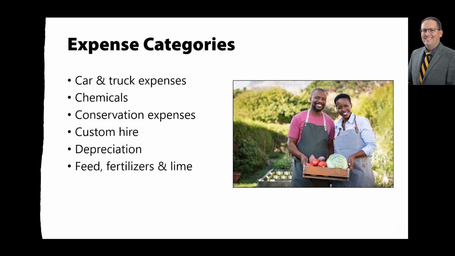So let's just say you had a greenhouse and you were allowed to elect it over a 10-year period and you spent $10,000 on that greenhouse or whatever. They're going to allow you to take a per year depreciation charge over the next 10 years on your tax returns and write that off. There's lots of different ways and methods for depreciation, and we're not going to go into details, but as you talk to the accountant, make sure that they understand what assets you have for the business, and they can help you figure out what depreciation to elect. Feeds, fertilizers, limes, these are all definitely things that can be put into your tax returns as expenses.